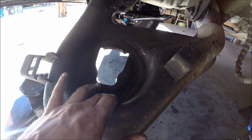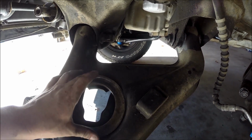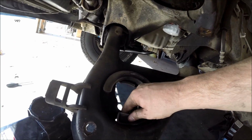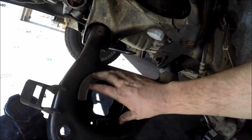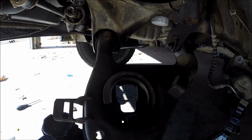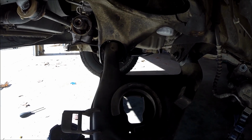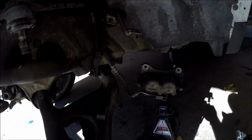So these two dots are basically your lineup marks for your coil spring. The way Haynes wants you to do it to get proper ride height is to cover the first dot but leave the first one exposed, just like that. I think that's why it's riding a little bit higher on the passenger side now. So that's how it's going to go when we put this back in here.